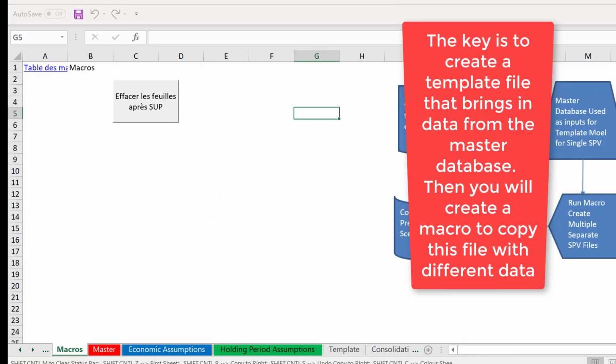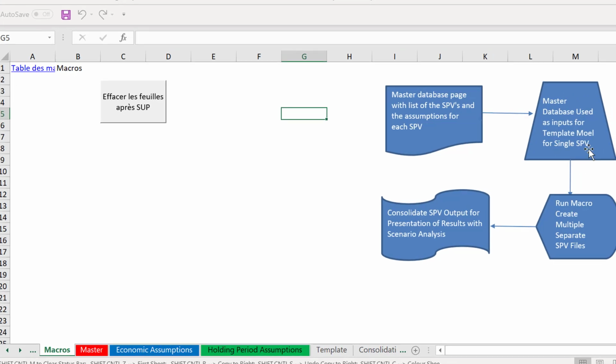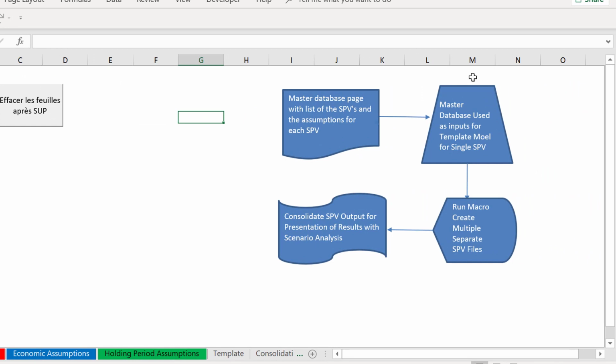And then you can put some economic assumptions and some financing assumptions for the consolidation. So once you've done this, you create a little template model. I hate templates normally, but here you're going to create a single one for an SPV, and that template model is going to take the name from this master database and then grab inputs depending on the name, which will in turn drive the row number. We'll use MATCH and INDEX a lot here. Then we'll create a macro that just takes this little template file and redoes them, and then we'll finally consolidate.